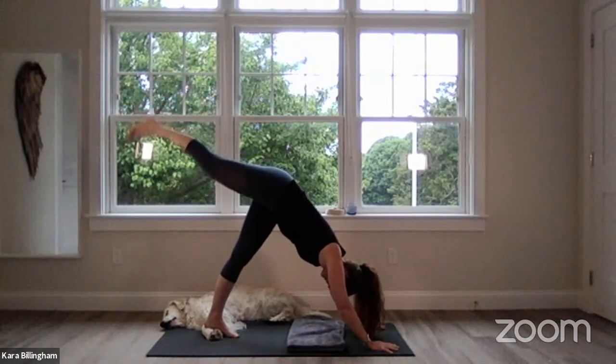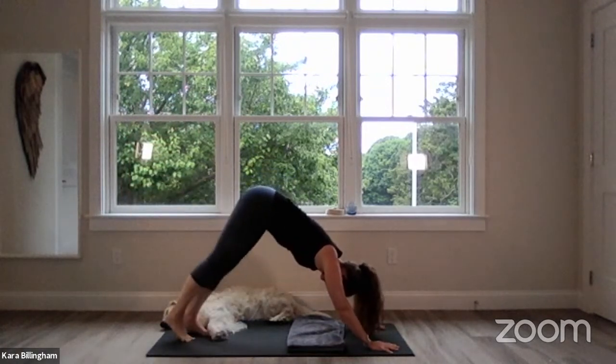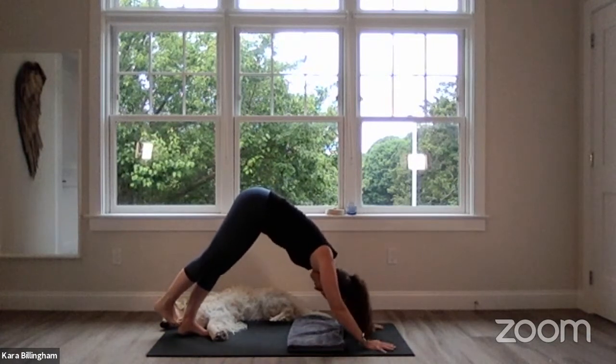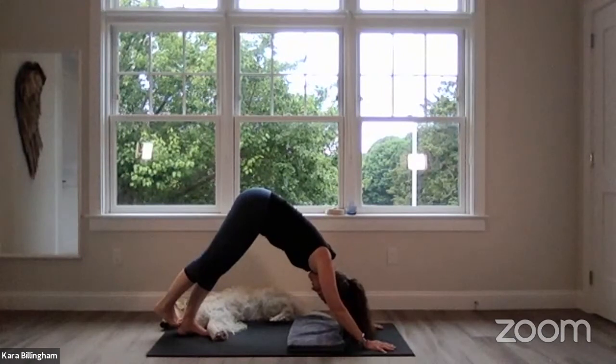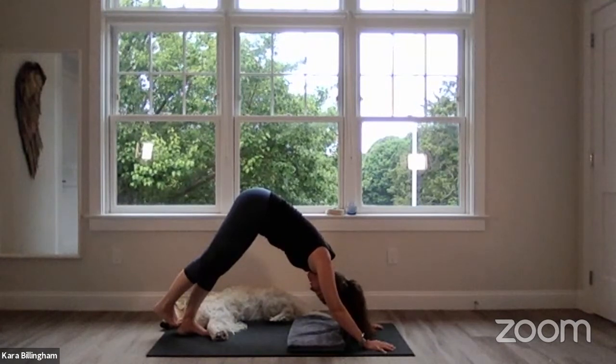Now take that right foot, lower it to the back of your left heel, and push that left heel down with your right toes. Sending the hips up and back, squeezing fingertips into the floor. Let your head hang again.